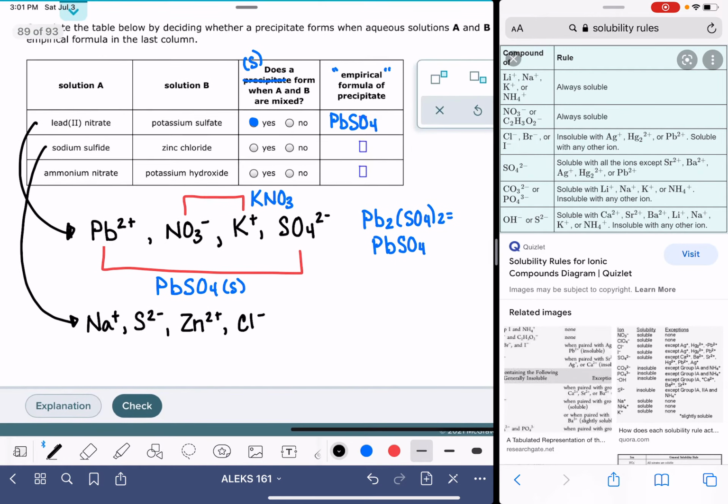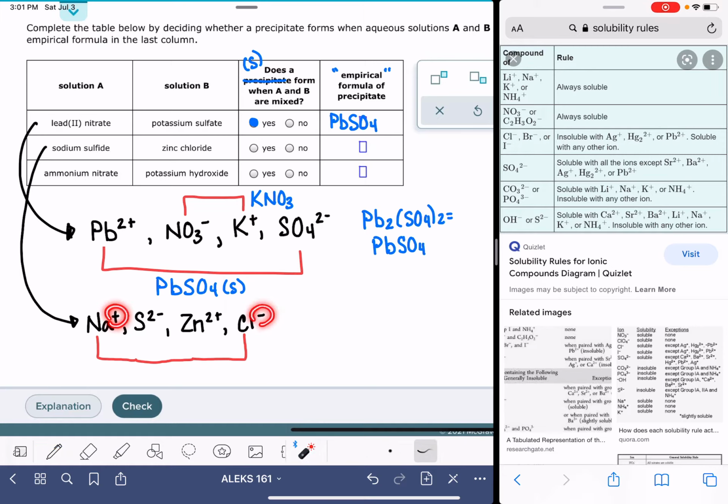We want to combine these ions in new and exciting ways, which means we don't want to put the sodium back with the sulfide. We've already done that. We don't want to put the sodium with the zinc because that's impossible. You can't combine two positive ions with each other. So that means we want to put the sodium ion with the chloride ion. Because these are +1 and -1, we have a 1-to-1 ratio, NaCl. Our other option is the sulfide with the zinc. That's a +2 and a -2, so that's also a 1-to-1 ratio. Remember, you always write the cation first and the anion second.